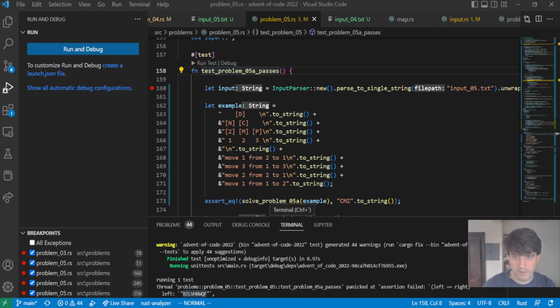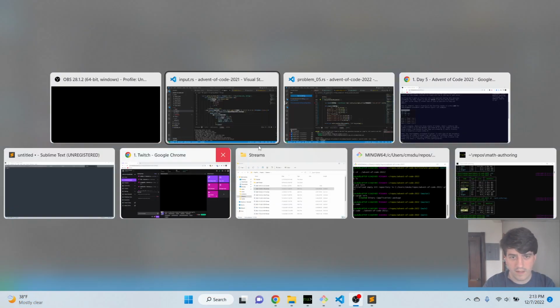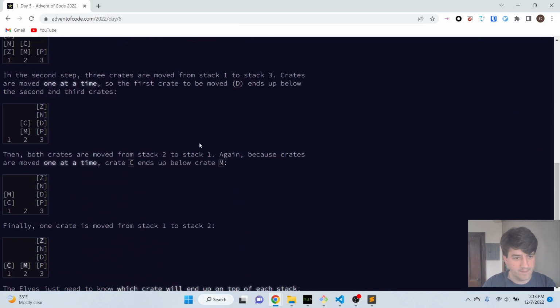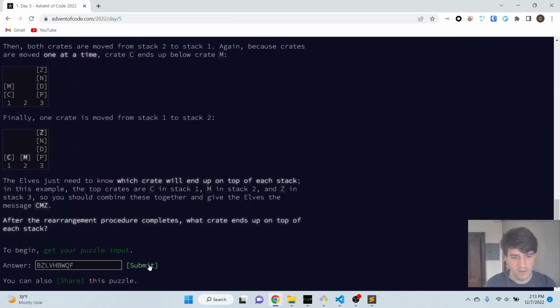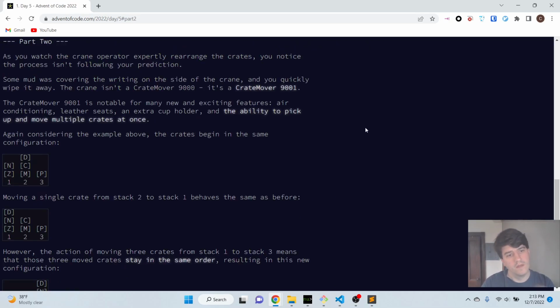Alright. That was a little bit sloppy. I don't love that. Gonna try to be better. I mean, these parsers are always a little bit finicky, but I think I should have done this more as a tokenizer than what I did, which was kind of brute force it a little bit. I don't think it's the best solution, but it will do. Okay. We got the right answer.